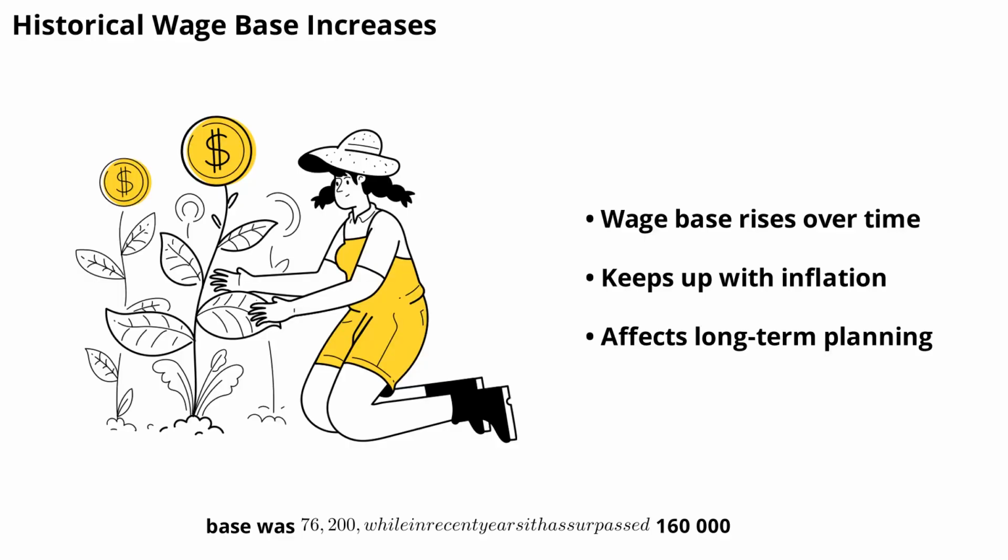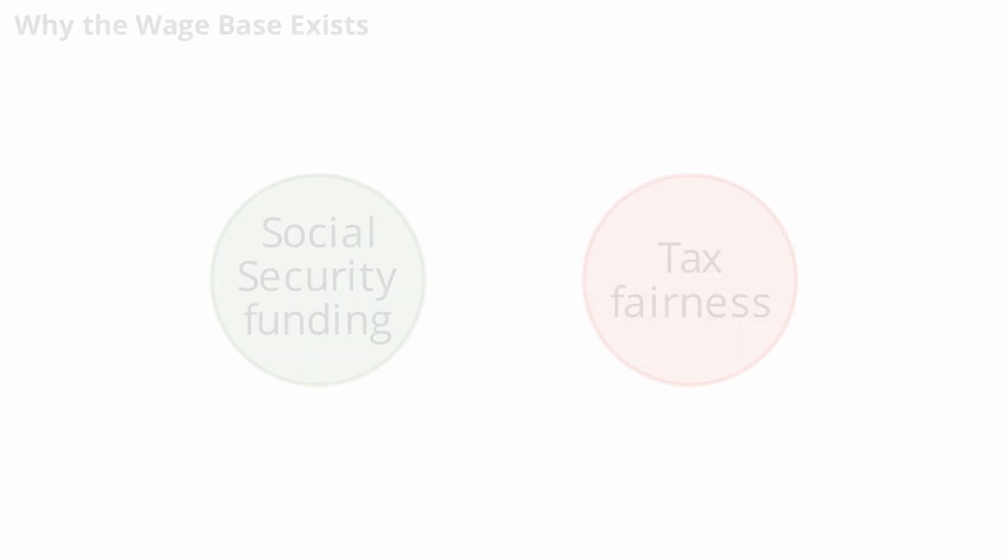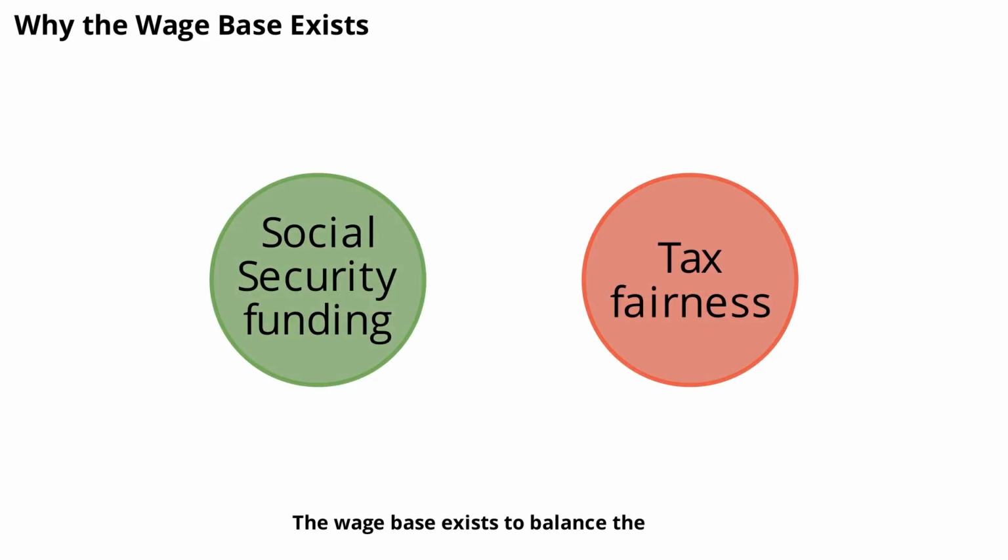While in recent years it has surpassed $160,000. These increases ensure that the Social Security system remains funded and reflects changes in the economy. Understanding this trend can help you anticipate future changes and plan accordingly. The wage base exists to balance the funding of Social Security with fairness for taxpayers.